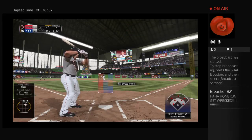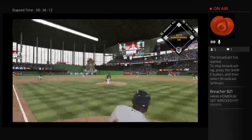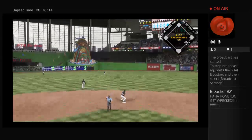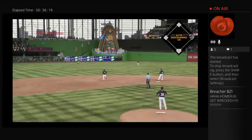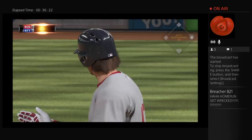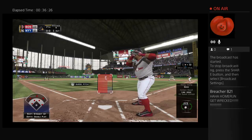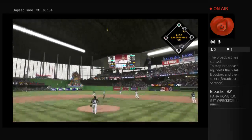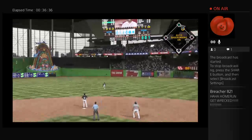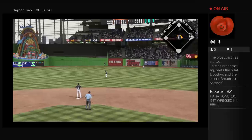Now batting, catcher, Ryan Hannigan. Hard liner to center field. That gets down, and he's got himself a base hit. Now batting, Pablo Sandoval is set to take some more swings. He homered back in the 3rd inning. He's ready. Here's the first offering. Hits it high and deep out to center field. Hicks going back at the track. He gets there and makes the play for the 2nd out of the inning.